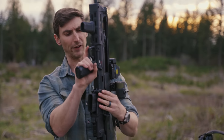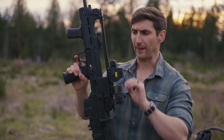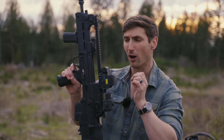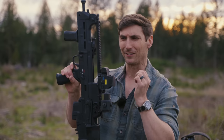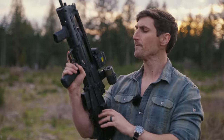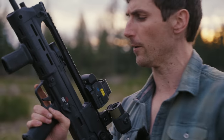If there's one thing we can say about this rifle, it's that the trigger pull is pretty bad. It is better than the AUG, but that really isn't saying much. And I know all my Austrians out there and Australians are getting super pissed about that. But in any case, let's go ahead. Let's go set trigger, see what it is.